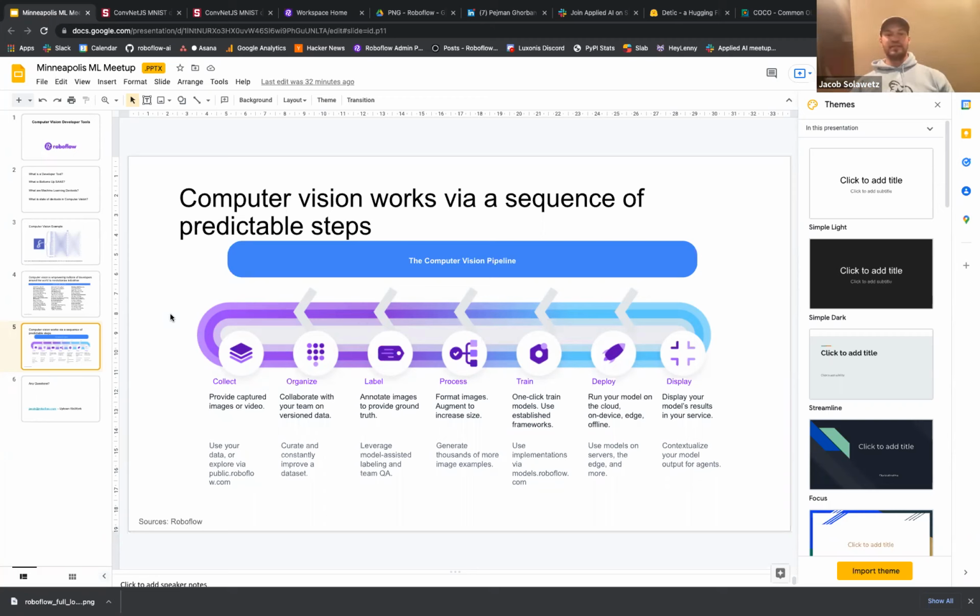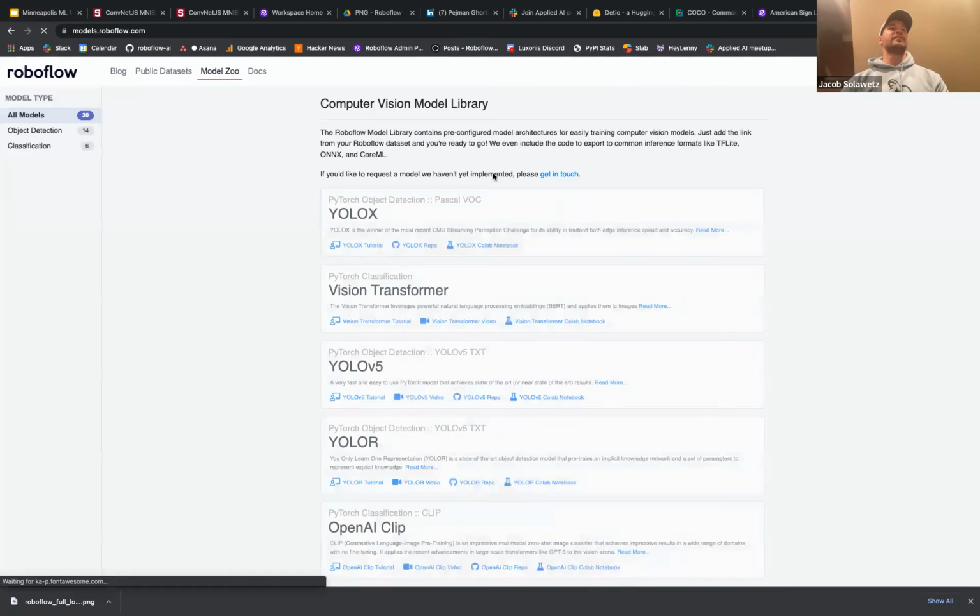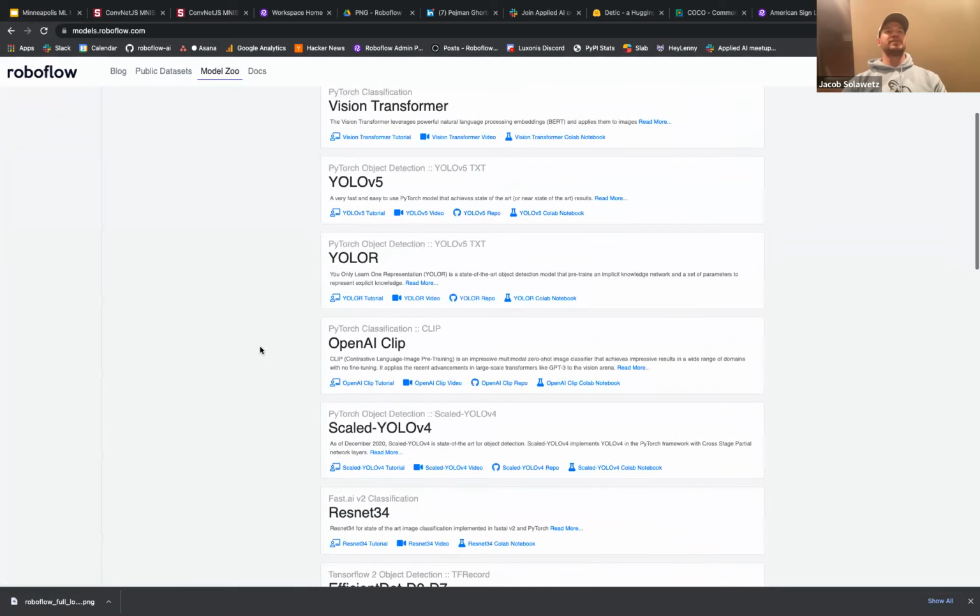And this is the part where sometimes people might not know it as much. We have a one-click training solution where you can just send your data set onto one of our GPUs in the cloud, and then it does your training and spits out your model for you. And that's AutoML, which is what the train solution is. But we also let people go off and train on their own, and there's all kinds of different ways that you can model things. So we have this page for anyone who's curious.